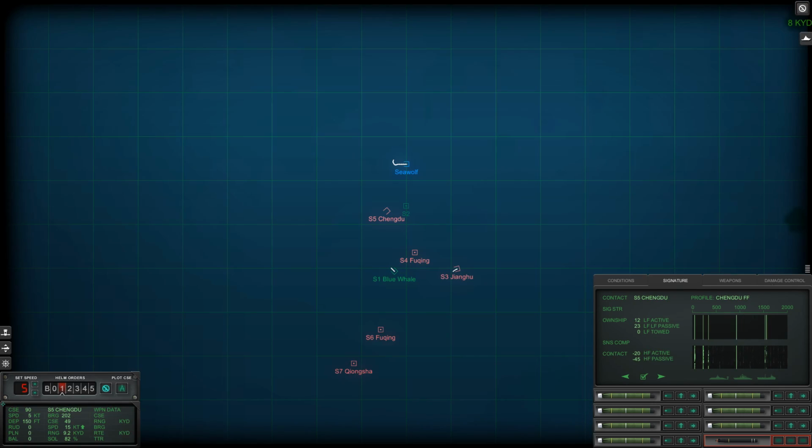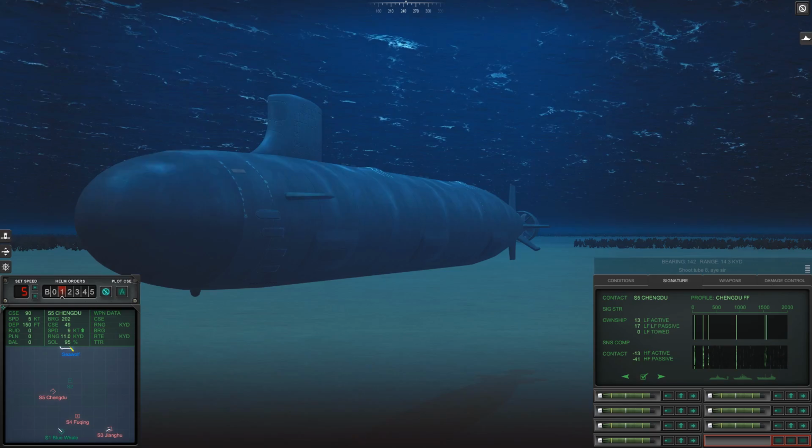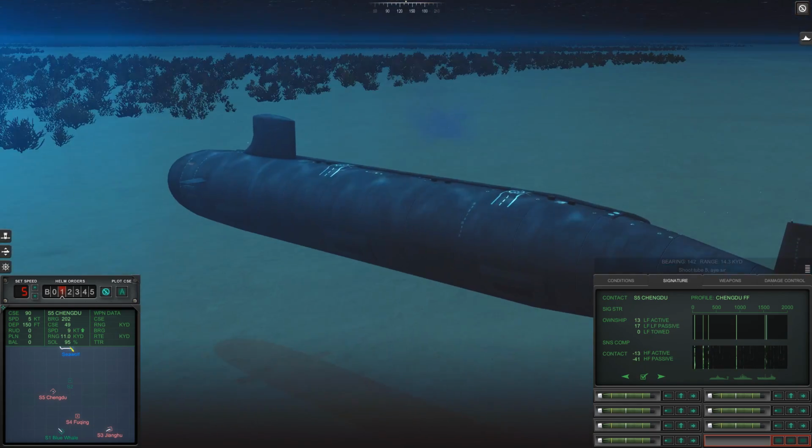Firing point procedures. Tube 8 MOS. Bearing 142 degrees. Range, let's make it 14,300 yards. Shoot Tube 8. Shoot Tube 8. Aye, sir. Jolly good. Basically what we're doing here is we're taking a big stick and poking it into the nest, shaking it around and seeing what happens.